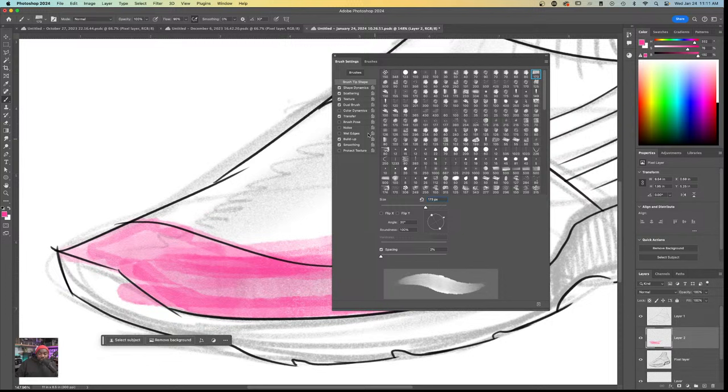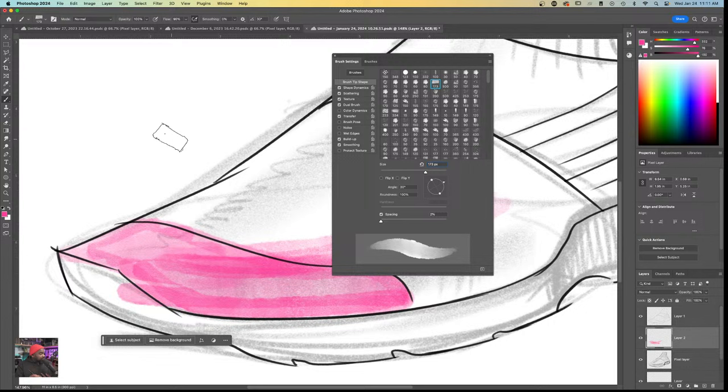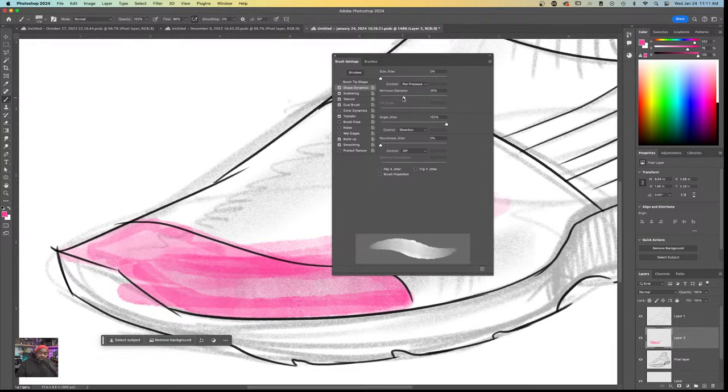Okay, if I expand this window, there's the opportunity to change what the stamp or shape of the brush is. So this outline you see on the screen is called a stamp. So think of a brush like one shape being repeated over a given path. Okay, it's kind of like that. So I can mess with things like shape dynamics. So if I want to say I want the minimum diameter to be a lot smaller than Kyle said, cool, I can do that. I can play with this thing called angle jitter. That just means that as you're drawing with the brush, it's going to try and randomize, if you will, the angle of that brush stroke.